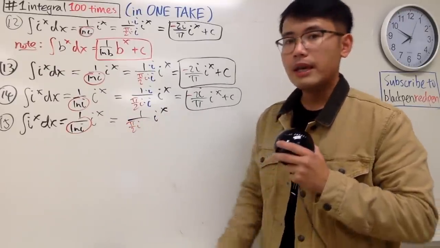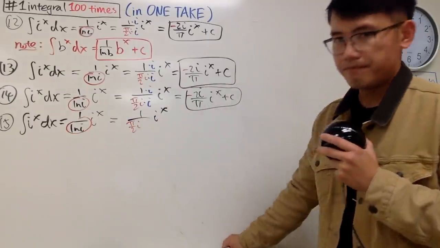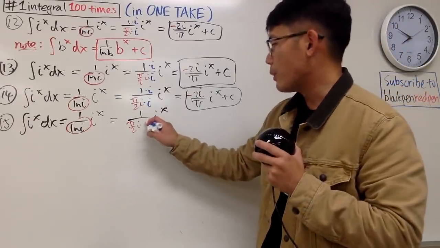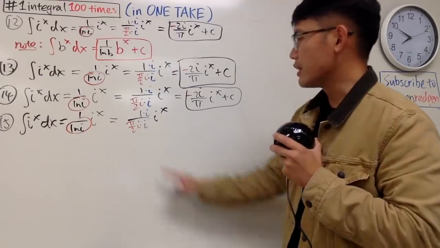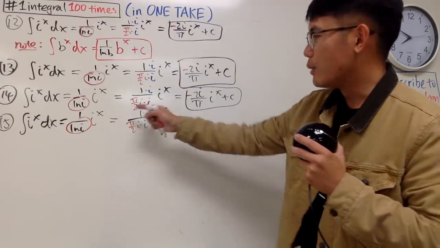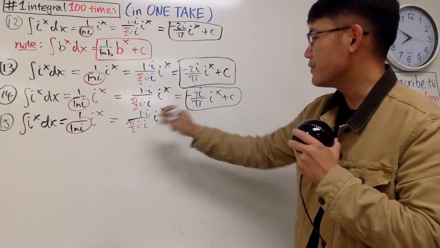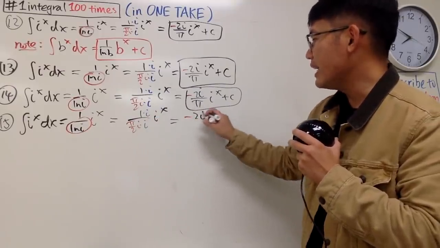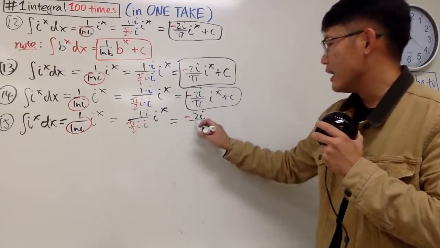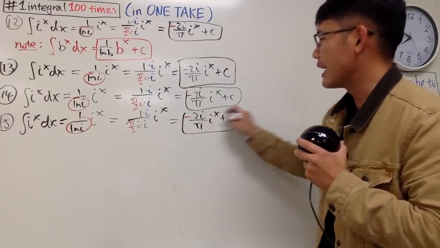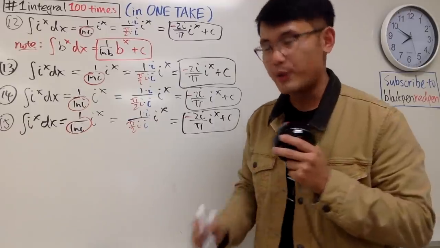And now, let me tell you guys a secret. I don't like to be on the bottom. I like to be on the top. So I will multiply by i here and i here. As you can see, i times i is negative 1. I will put the negative on the top and also put the 2 on the top. Therefore, we get negative 2, and then the i, and then we have this pi, and then we have i to the x power, and then we add a plus c like that. So we are done. Very nice.